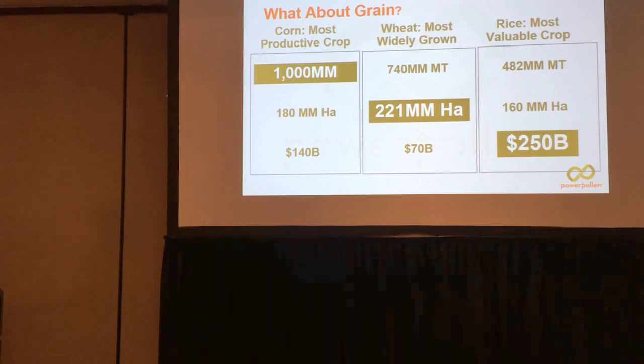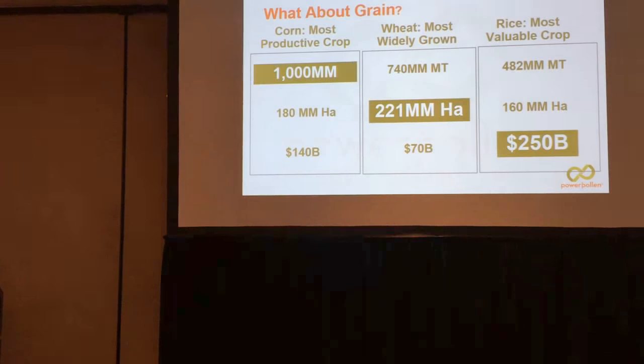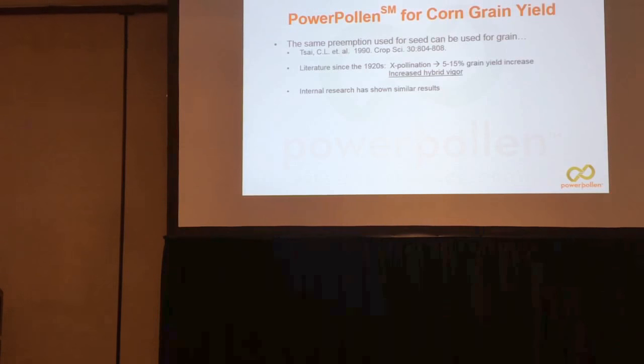I'll explain. We are going for that in corn, which is the most productive crop. You asked about other crops. We also are interested in wheat and rice. Wheat's the most widely grown crop, most hectares. Rice is the most valuable crop. We think that PowerPollen has applications in all 3. So we're focusing on seed, but I wanted to talk a little bit for this crowd about the next application.